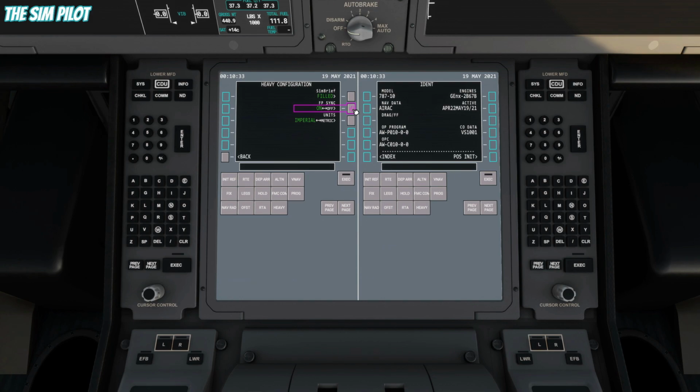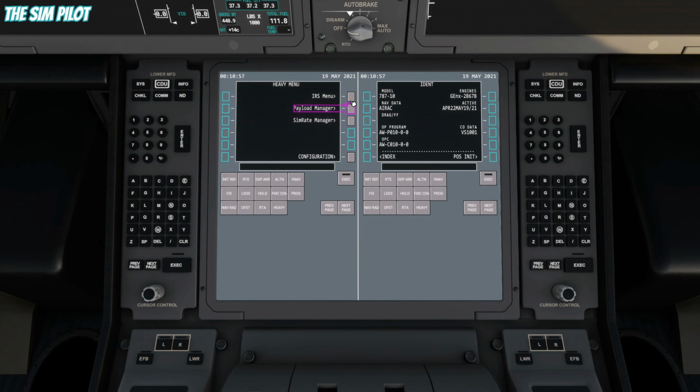I think this is also for SimBrief. Haven't read the documentation on what this really means, but I believe it's also related to SimBrief. If not, when you are loading your flight plan from the world map menu, or the plan that you saved from the world map menu, I think this might be related to that too.